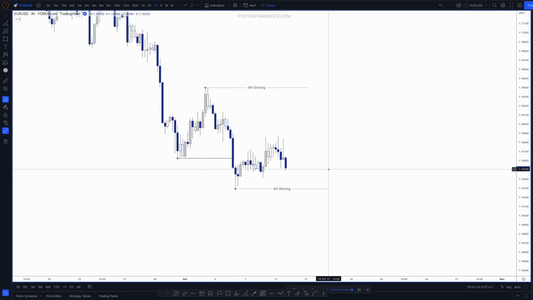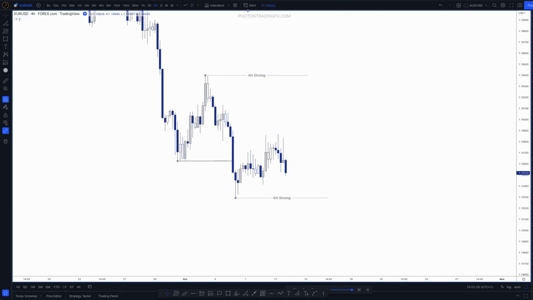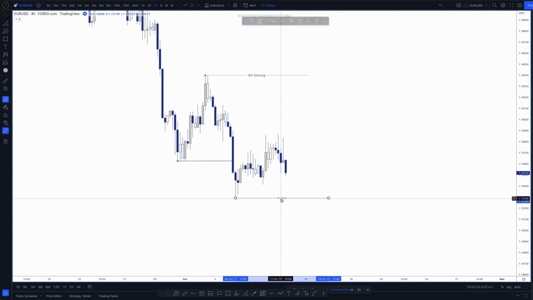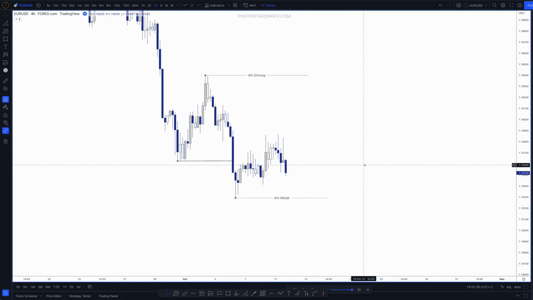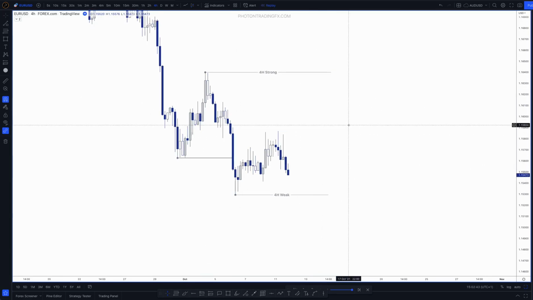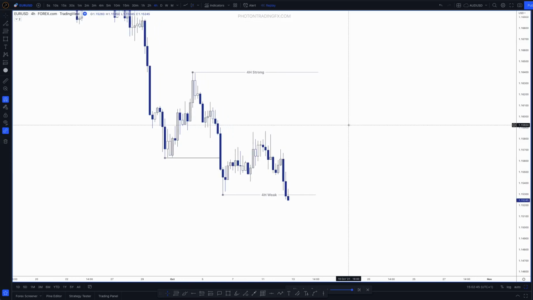You don't have to do this in live market, but it can always help you to know, especially if we get some more complex price action, just to know what swing range we are within. Okay, so I'm going to mark this out as our 4-hour weak structure, because we expect this to be targeted because it's a weak low, because it hasn't taken out the swing high, right? So we've had that swing pullback. This is the current range that we are trading within. So just like fractal structure, we do nothing until the high or the low is broken.